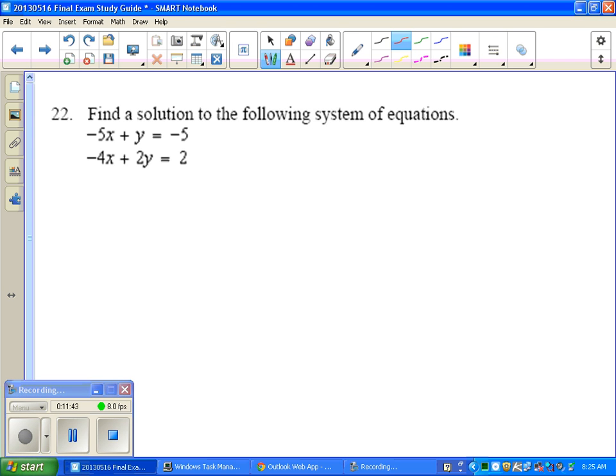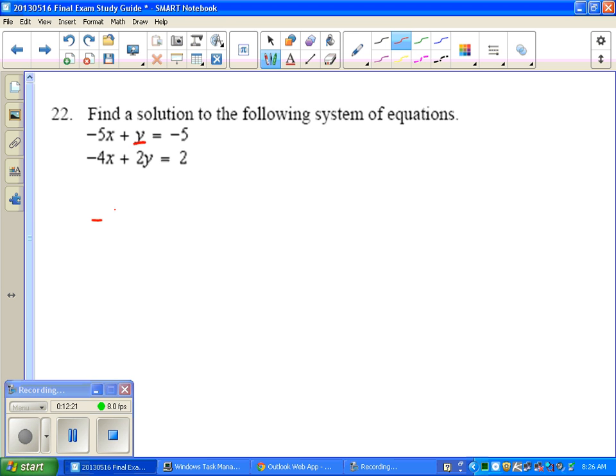22 says find a solution to the system of equations. This one's probably set up easiest to do substitution, so we'll go ahead and use substitution. The reason we say that, there's 3 different ways. You can graph them and see where they intersect each other, which is the least viable method. You can use substitution, or you can use elimination. Elimination usually tends to be the easiest out of the 3 methods. But since this one has just y already like that, we'll go ahead and move everything else over to make it where we can show substitution one time.